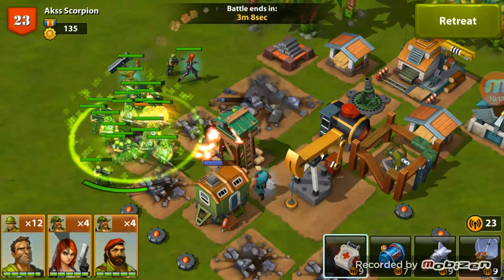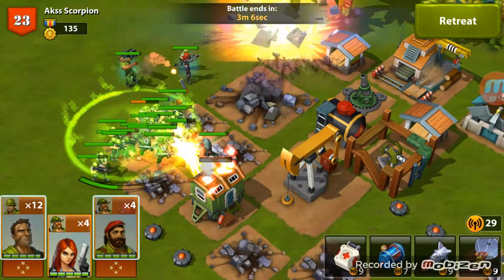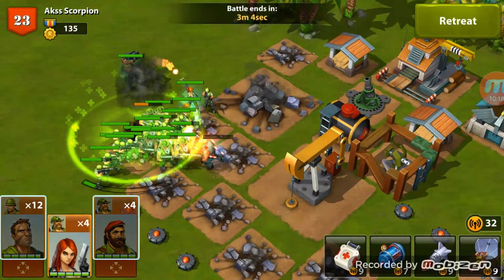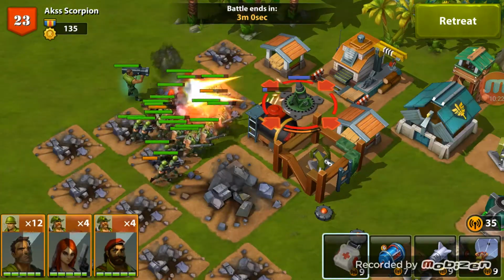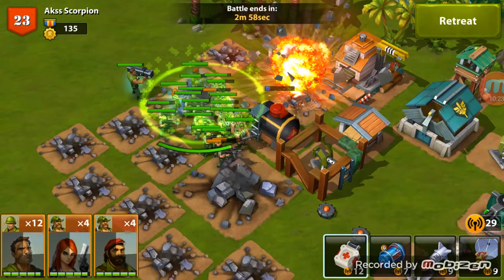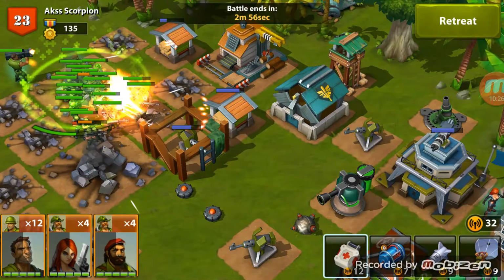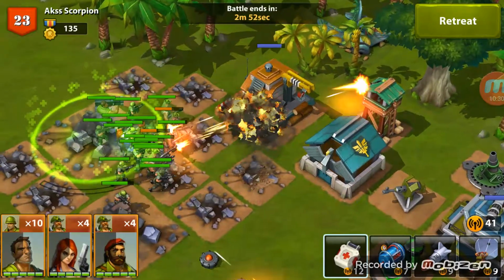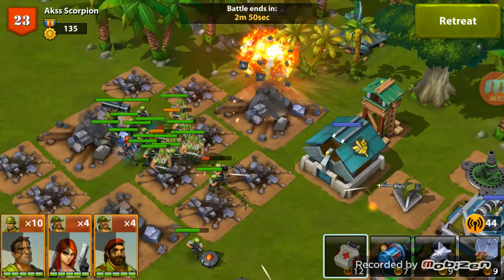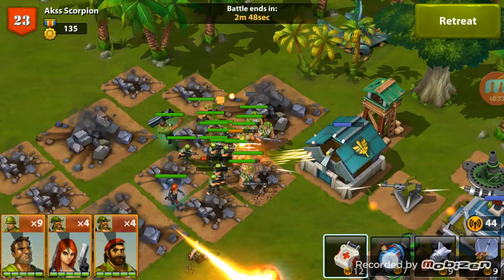So let's get a heal spell down. We should be able to start racking the ability points in now without taking too much damage. Let's focus on the mortar there. Get another heal spell down as well. We're coming under fire from two different directions by sniper towers. We should be able to cope with that as soon as we're able to.